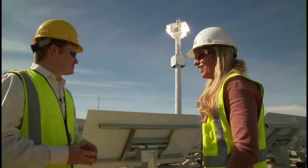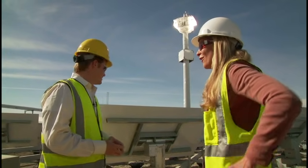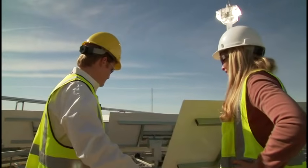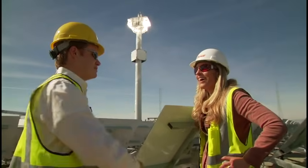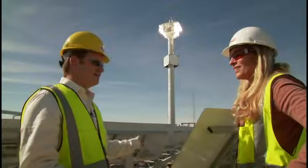You guys go through a lot of Windex? Actually, we don't use people. We have little cleaning robots. A row of mirrors at night opens up, and there's a little robot that drives down and sprays off the mirrors on either side. Oh, that's cool. Once in a while, we do have to contact clean them, but we try not to have guys out here with Windex.